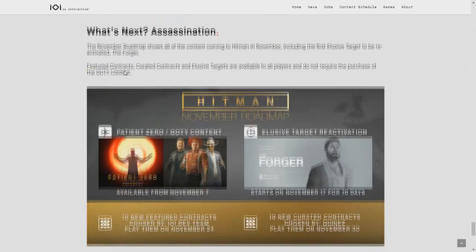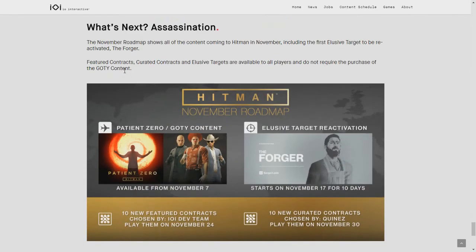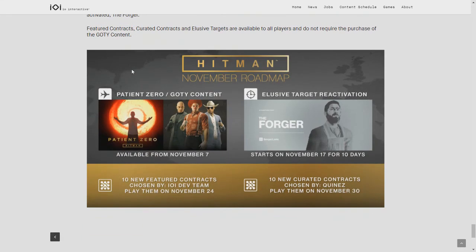And the next is basically the November schedule, or November roadmap as they call it. It shows everything that's going to be available. First up is Elusive Target Reactivation. Obviously on the 7th you'll get the Game of the Year update, whether you get Patient Zero or not. On the 17th, if you have Paris, you can play the first Elusive Target you have missed. He's called the Forger. He'll be available starting November 17th for 10 days.